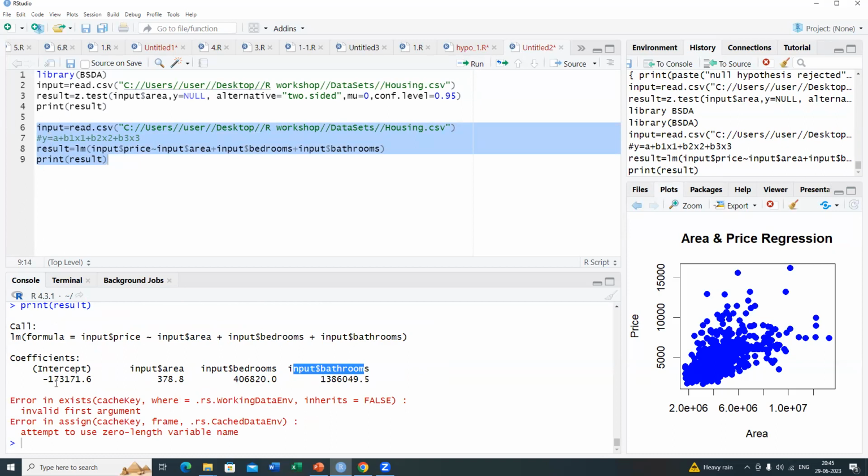Y equal to A. What is A? This is A. Plus, this is B1, this is B2, this is B3. Understand? So this way we can perform the multiple regression. You can take any number of independent variables.